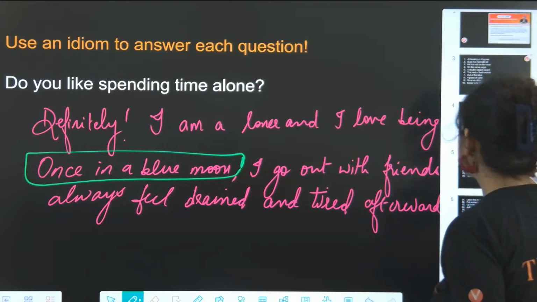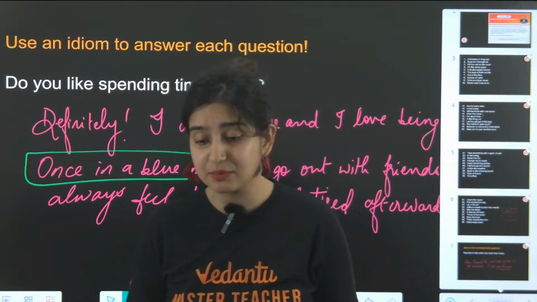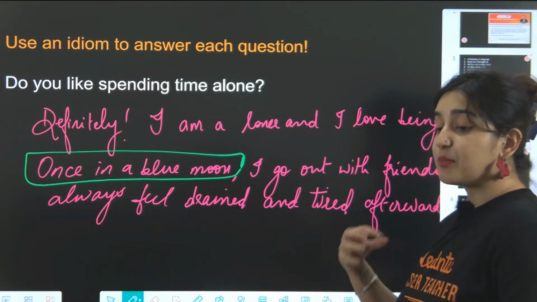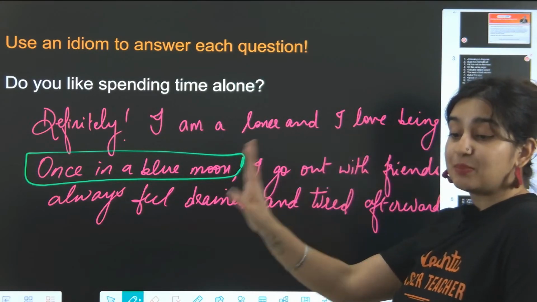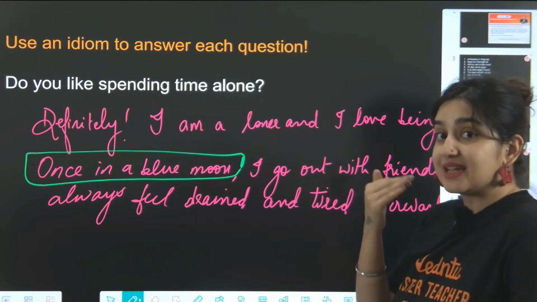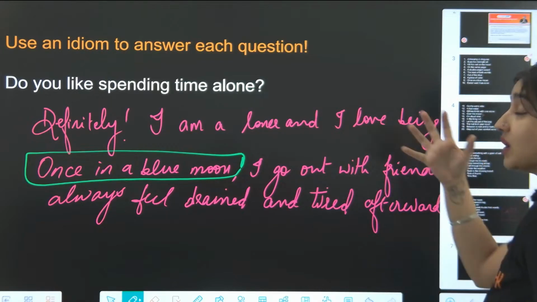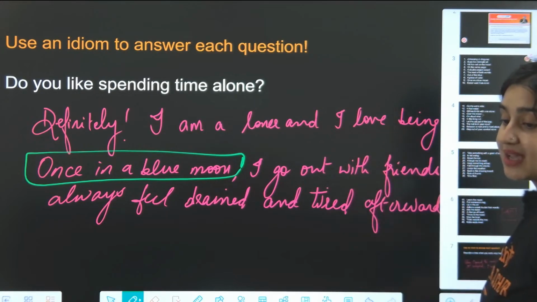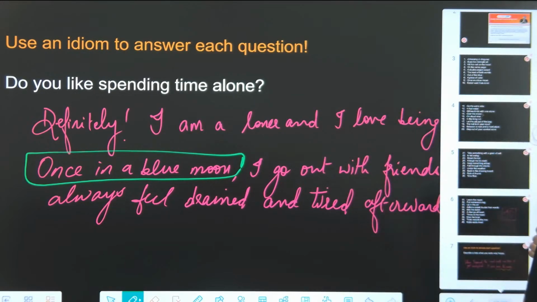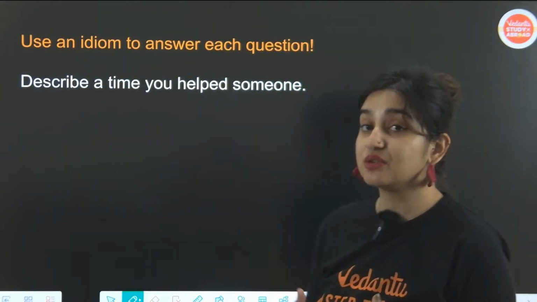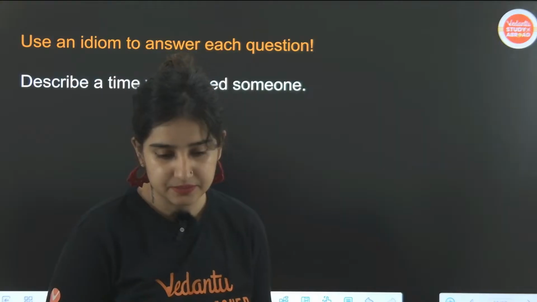There are a lot of things you can use. You can say, no, I hate spending time alone. Every time I'm alone, I tend to get depressed and I am bombarded with thoughts that I would rather keep at bay. So thoughts that you would rather keep at bay. Keep at bay is the idiom that we're using here. They all come to you when you're alone. That's why I try to distract myself with company. Okay? So there are many idioms that you can use depending on the kind of answer that you're trying to craft.